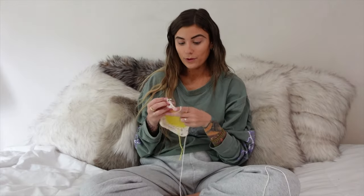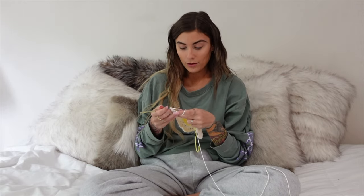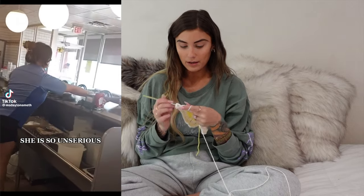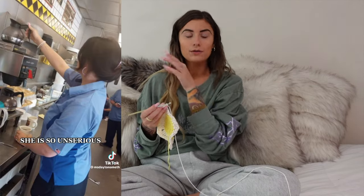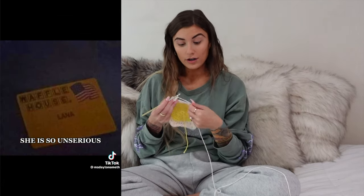Oh yeah, so I'm super excited for my Halloween costume. I don't know if you guys follow Lana Del Rey at all, but she was seen working at Waffle House in Florence, Alabama. She's wearing a uniform and everything. She wasn't actually working there. I think the story was she was eating there and then the workers offered her a uniform and asked if she wanted to serve some food up or something. So I'm going to dress up as Lana Del Rey working at Waffle House for Halloween.